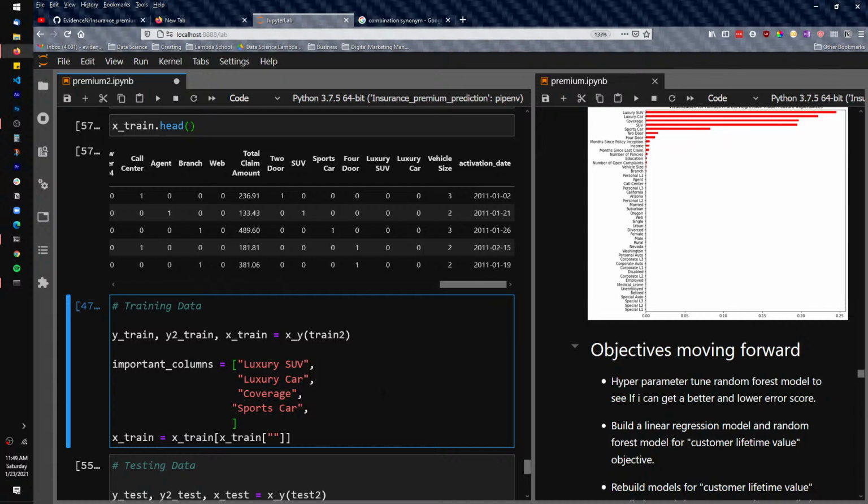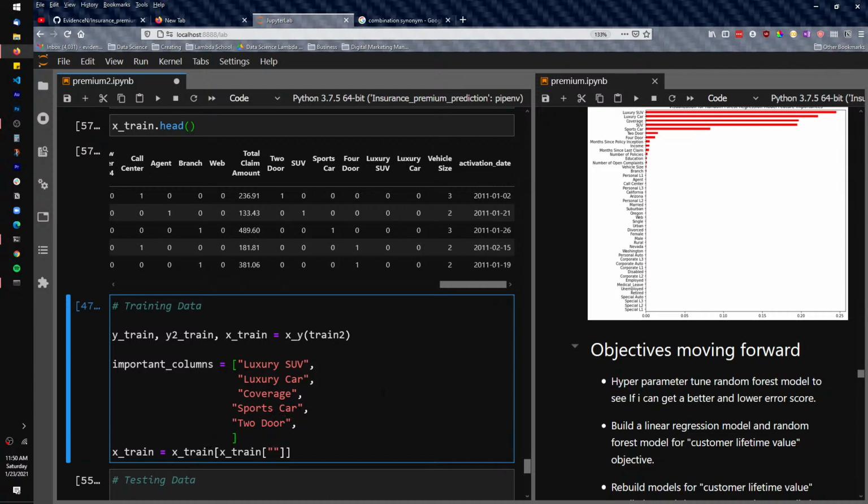Two-door. So these are the important features. So instead of running this model with all these features, I just want to run the model with, let's say, the top 5 to 10 features.